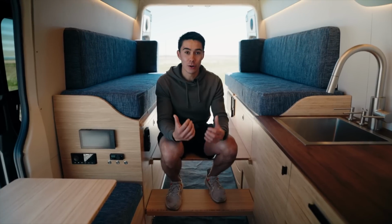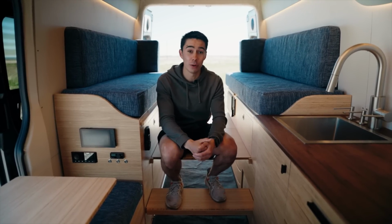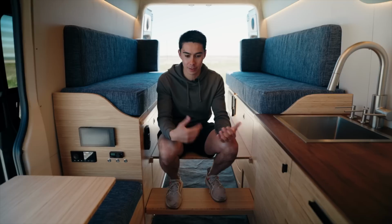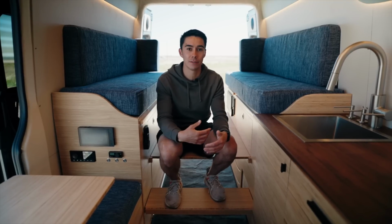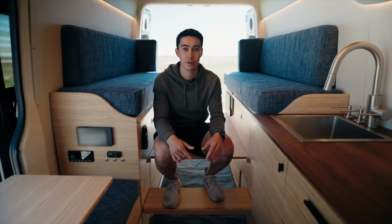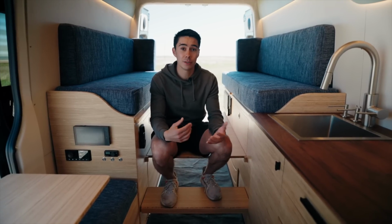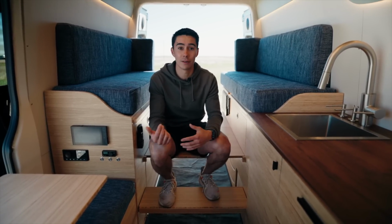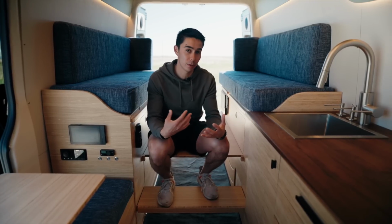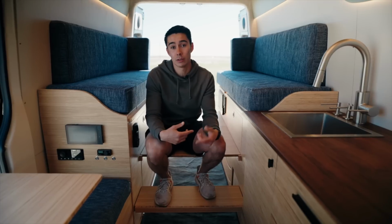All right, so the bed, the dinette area, what is it? Well, it's both. And the reason is because sometimes when you take a van out, you have different needs. Sometimes you're going on a big trip and you want to take some bikes with you, and you need to have a lot of storage space in your garage. Other times you're maybe at the ski resort and you've got a lot of friends that you want to host and you want it to be more of a communal thing. And so for that reason, I wanted this van to be a little bit modular.